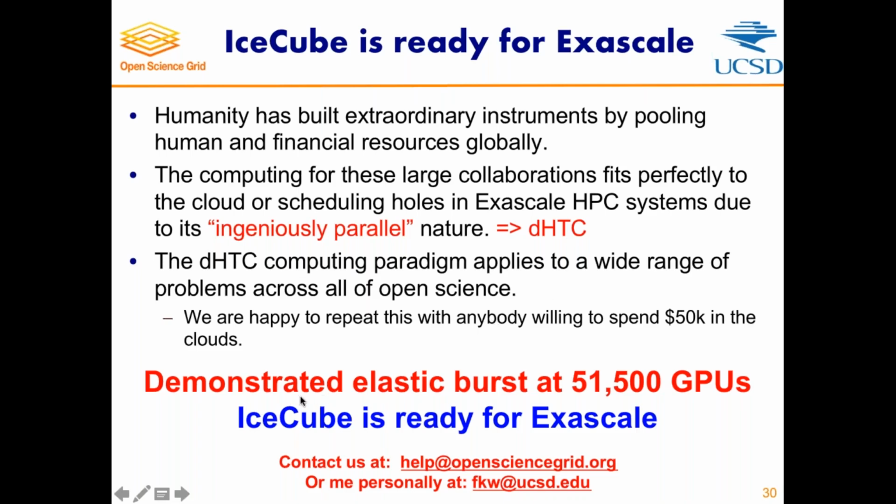Finally, we've demonstrated elastic bursts at 51,500 GPUs, and my take-home message is IceCube is ready for the Exascale. And if you want to send me a check and talk about how we can do this for you, send an email either to me personally, to this email address, or to help@opensciencegrid.org. Thank you very much.